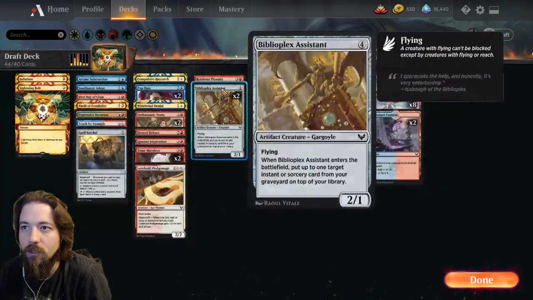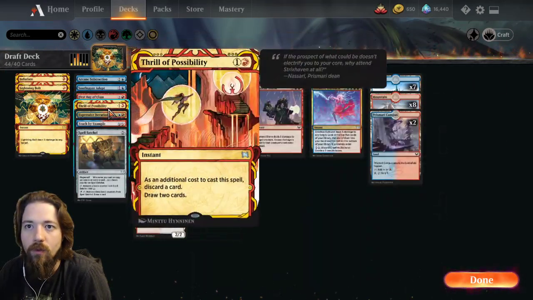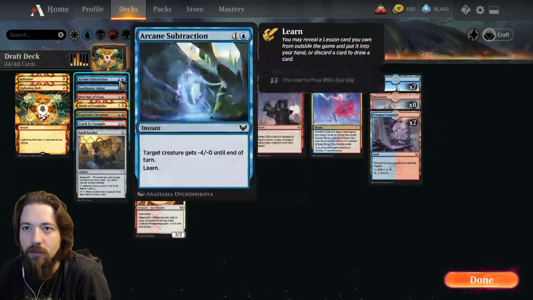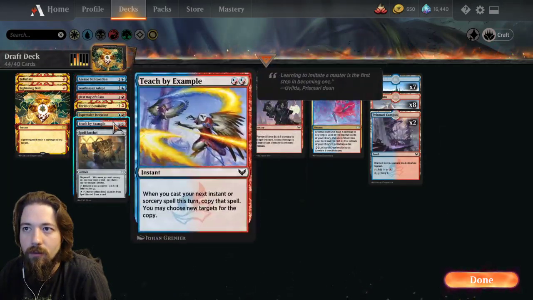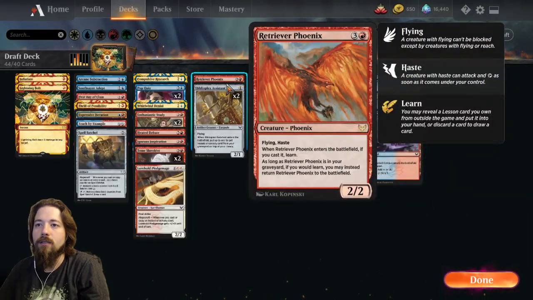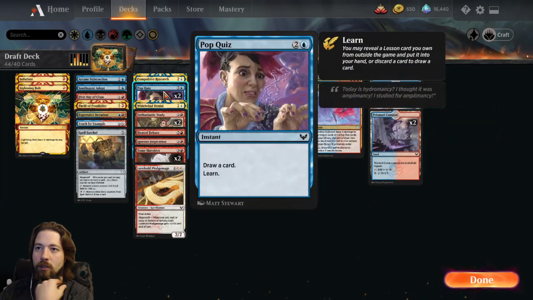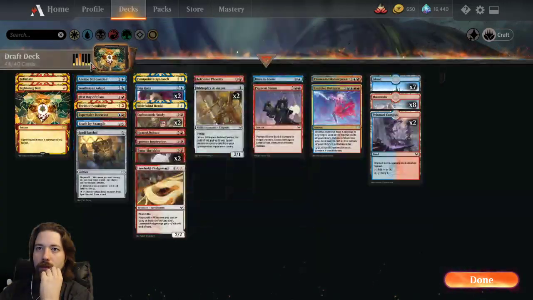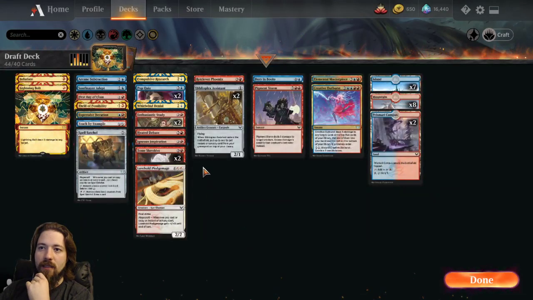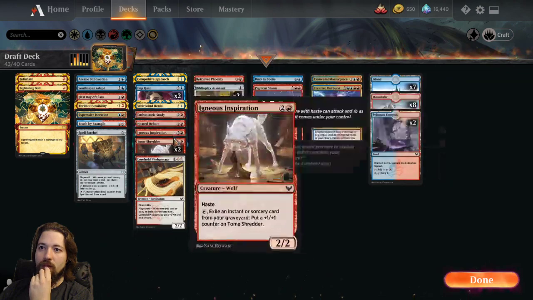We have 7 creatures, so 1, 2, 3, 4, 5, 6, 7. Those are our creatures. We're not removing our creatures. That's a certainty. Teach by Example is actually really strong in this deck, so I might want to keep that. Compulsive Research is great card draw. Looking at our curve, it just very much says that what we're removing is some 3-drops. I'll remove 1 Enthusiastic Study.